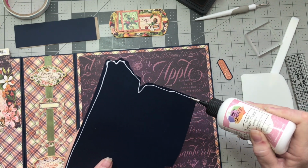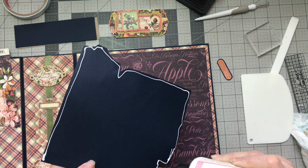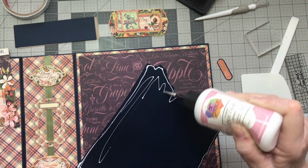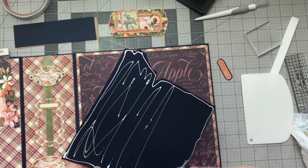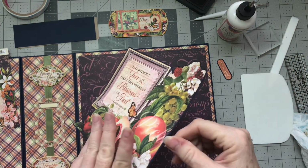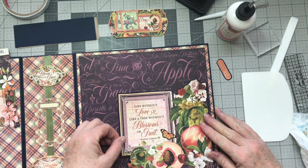And then we'll get a few of the other items done. One of them I'm gonna start, but I'm not going to finish it today because I used some golden cardstock, and I don't want to cut a whole sheet for just a small piece like that. I want to wait till I get using that. So I'll show you what I'm talking about in just a minute.